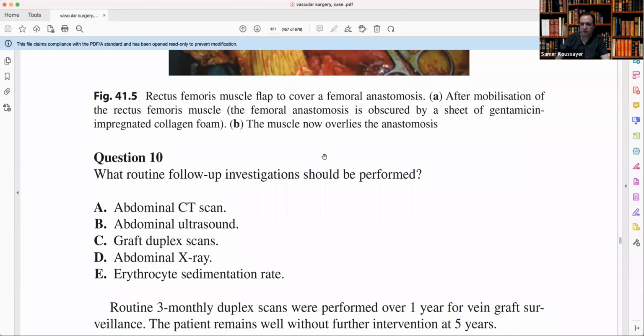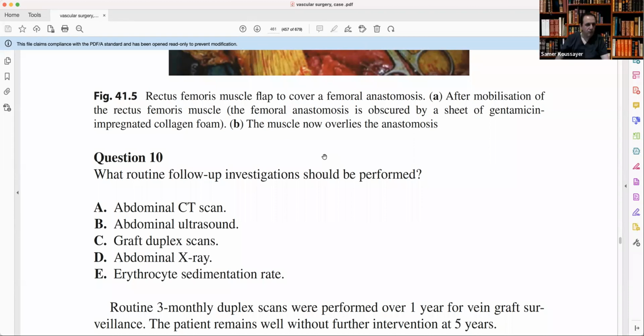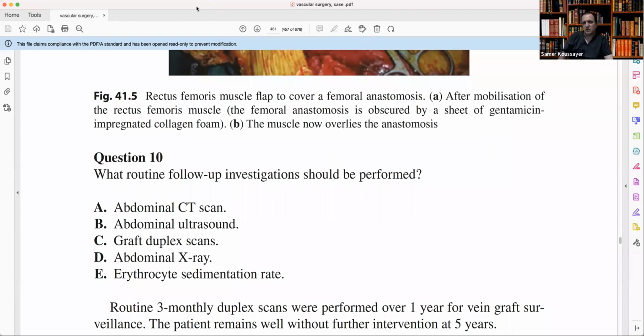Hazim, what do you do? In your technique, you do a patch, what do you use? This is very controversial. Even the guideline says the type of the patch should be left to the surgeon to decide. There's no guideline. Yes, 85 to 90% we use a patch technique. What patch do you use? Pericardial patch. Have you ever seen an infection? No, I didn't see any complications such as infection with this kind of operation. Yeah, I don't think infection is a big deal.